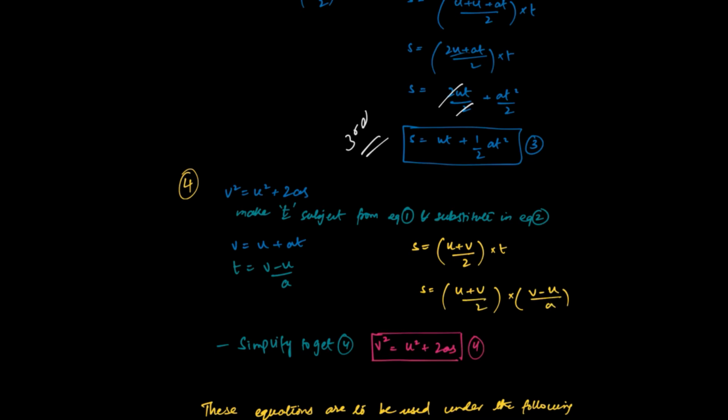So v plus u and v minus u, when multiplied, follow this specific condition, and this equals v square minus u square, which is one of the identities in mathematics. So expanding it would give us v square minus u square upon 2a. So let me write it down. It would be v square minus u square upon a, and times a half is equal to s. Just shift the 2a, cross multiplied with s, so it becomes v square minus u square equals 2 into a into s. And making v square the subject, our formula becomes v square equals u square plus 2 into a into s, and this gives us our fourth equation of motion.